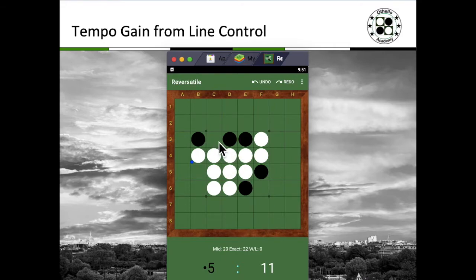So we'll probably just talk about it as controlling this line over here, this diagonal line. So basically you can see black doesn't have any disc on either end of it, and therefore would have to try to look for access to cut back into the center. And of course this horizontal line is also controlled by white, so you realize there isn't an easy way for black to follow to cut into the center.